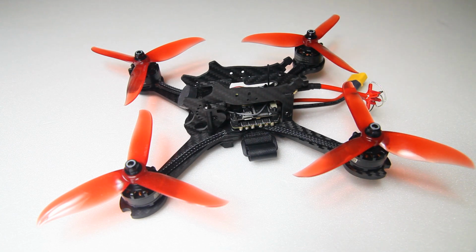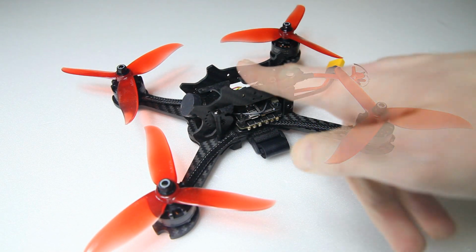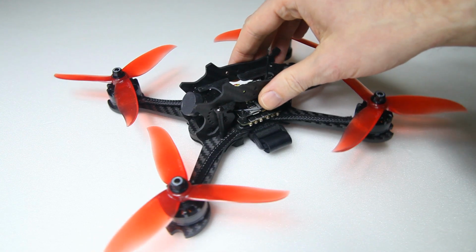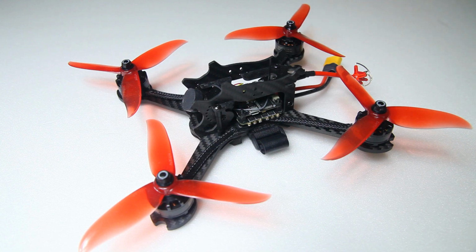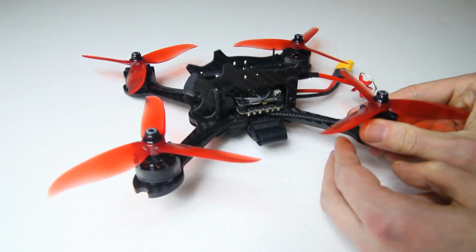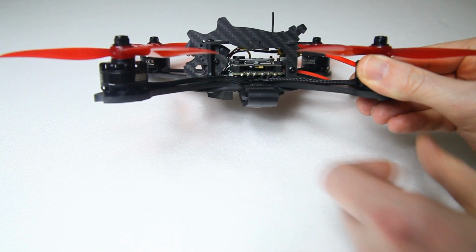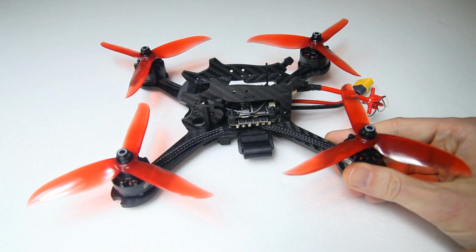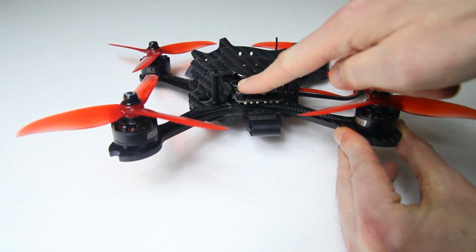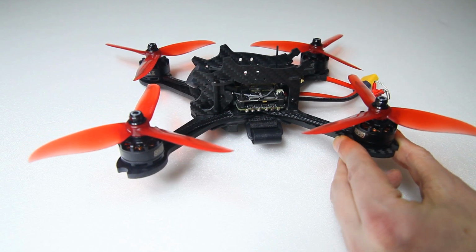Hence, the higher price. Actually, I have had this frame for a couple of months. When I ordered it, it was around the same price as the Dark Max with all the electronics. It is also easy to work on, but the major thing is I've got some room left here in the frame. So my idea is to maybe put a Run Cam Split in here. Well, the electronics board of a Split, of course, and the Split camera in the front.